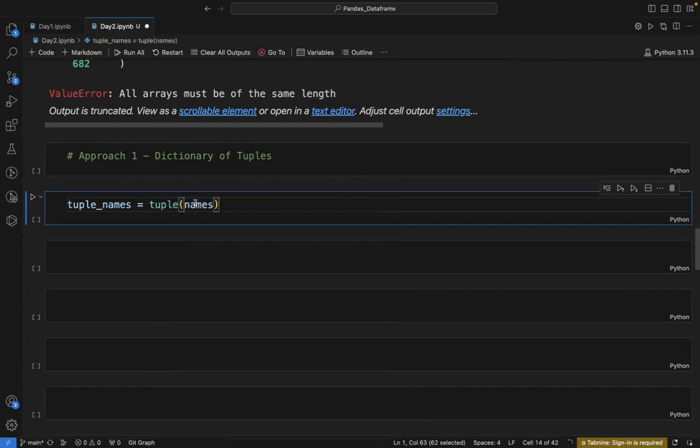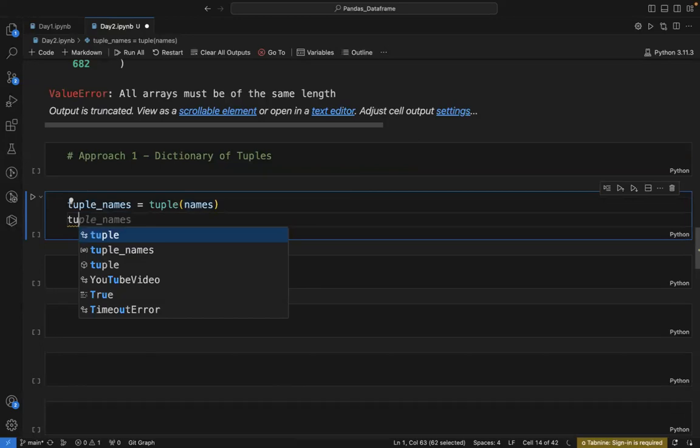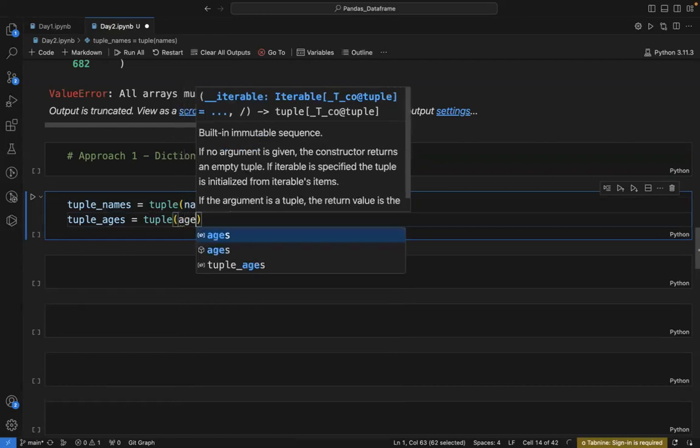If I pass my names list inside tuple, it will get converted into a tuple. Similarly, tuple of ages, tuple underscore ages, is equal to tuple of ages. Let's write ages here.